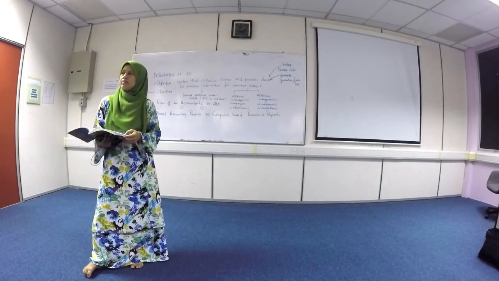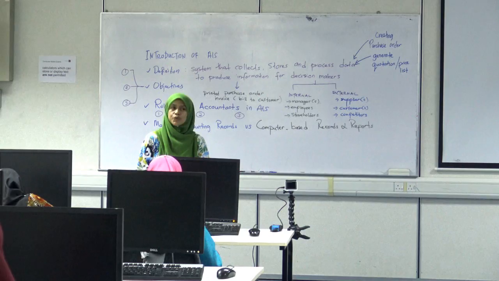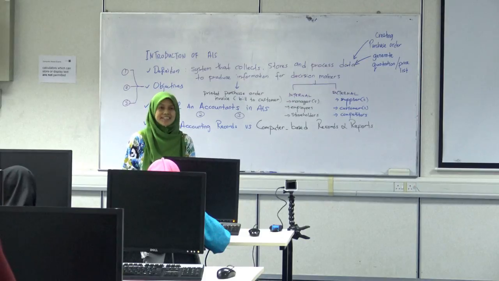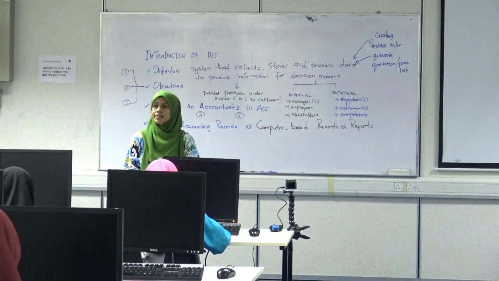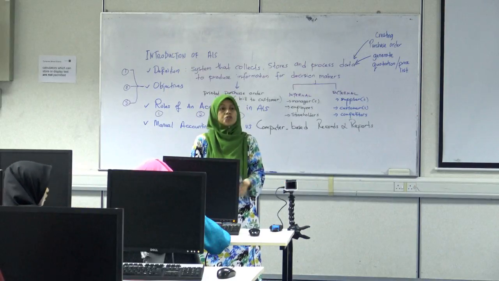Apa peranan kita as an accountant? We need for sure to provide what we need from the system. Kita kena maklumkan system designer kita nak apa. Just like when we are in the process of building our own house. Apa yang kita bagi pada kontraktor? The design of the house. Nak banglo ke, nak rumah teres ke, nak rumah flat ke. Betul tak? So same thing.